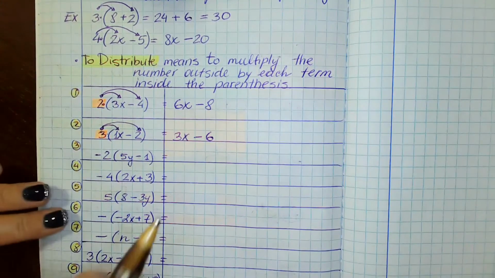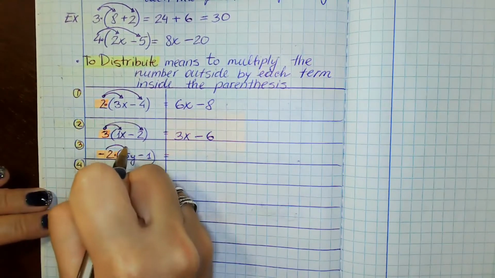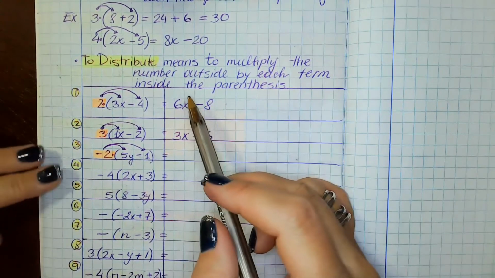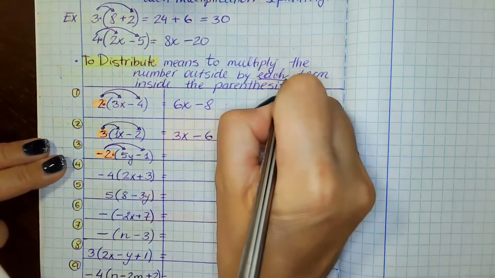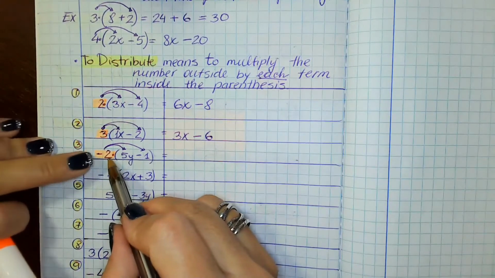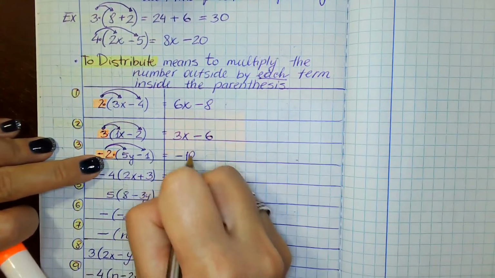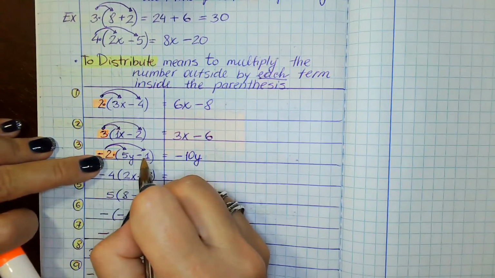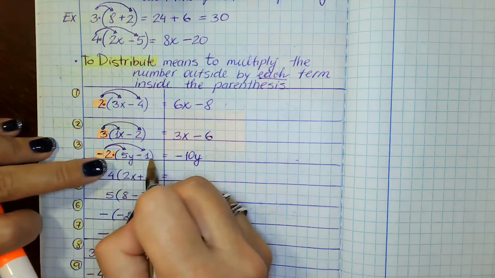Next example. Outside, we have the negative 2, and we have to multiply it by 2 terms, each term separately. Again, we need to multiply the number outside by each term inside. So we have to multiply negative 2 times 5. Negative times positive is negative 10. And then we attach that y to it. And then negative times negative. Remember to multiply the signs right away. So the second term is negative 1. Not just 1, it's negative 1.